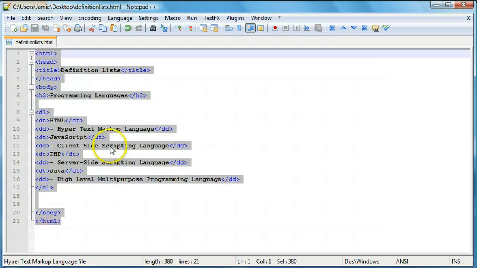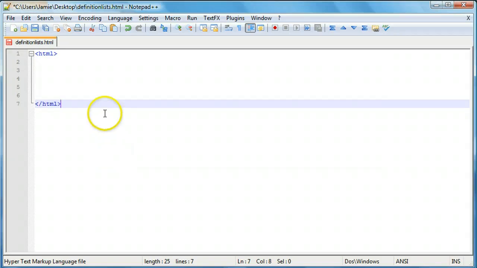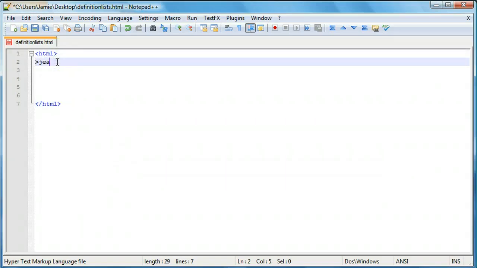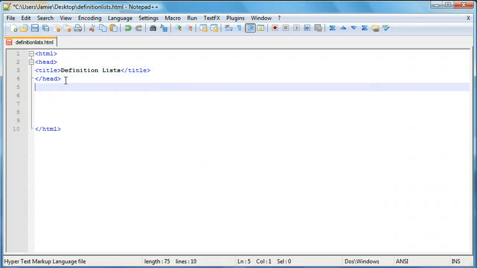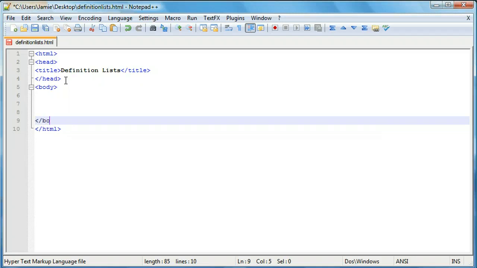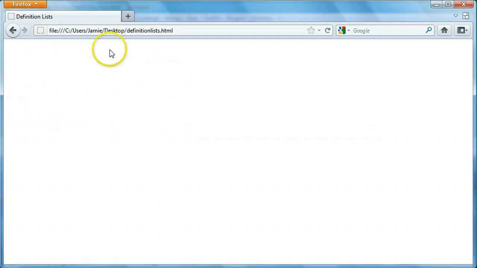Let's just erase the whole page here. All right, let's start creating our page. Put our head tags in here. And we'll put a title. Ooh, a couple typos today. All right, so the title will say definition lists. And if we come on down here, we'll add our body. All right, so let's just save this up here, and we'll come over and take a look. You'll notice that everything's blank as usual, and we have our definition list title up here.